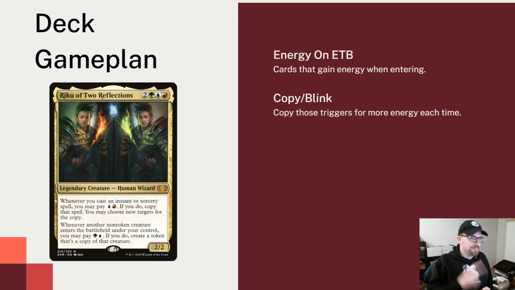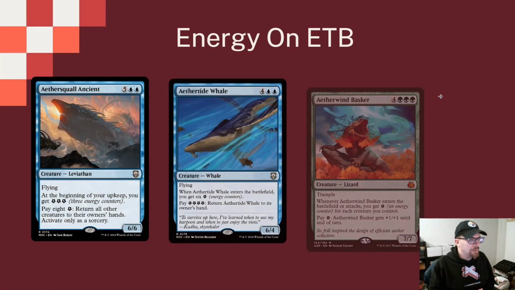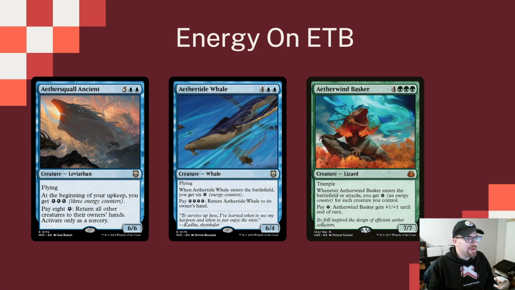So again, the game plan is to get a few creatures out that gain energy when they come into the battlefield, and either copy or blink them to continually get more energy, and use the energy through different avenues to push us forward in the game. Well, as far as energy and ETB goes, we get a couple big boys: Aether Squall Ancient, Aethertide Whale, and Aetherwind Basker versus that Jeskai deck.